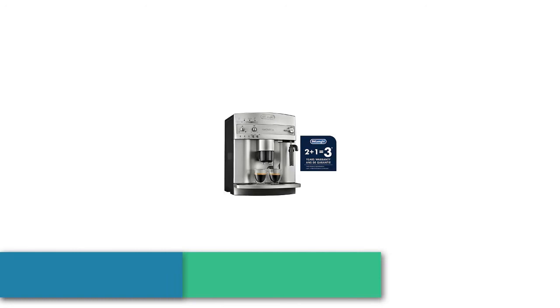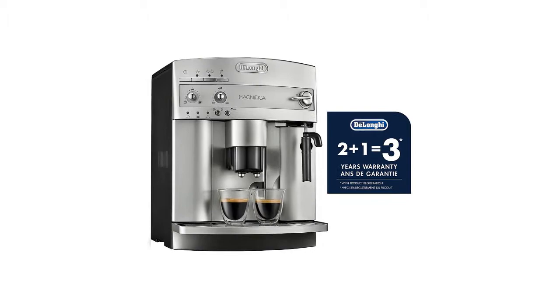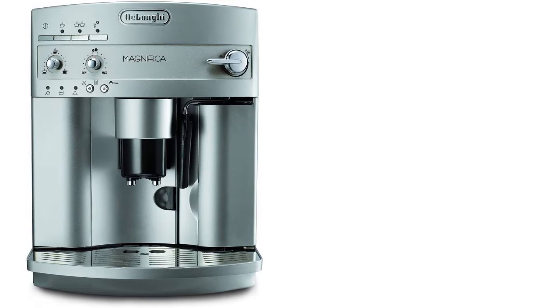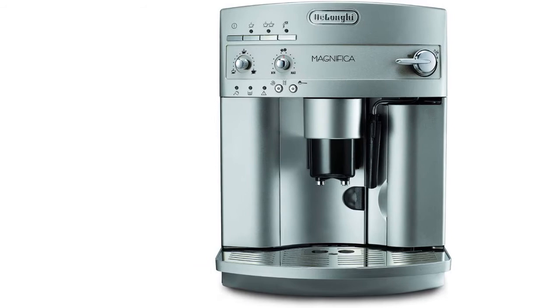And finally, item number 5 in our list is the DeLonghi IS3300. The unit's front panel offers easily accessible controls for the on/off switch and cappuccino system, as well as for adjusting the quantity of water and coffee to suit individual tastes — from long or short to weak or strong. Its patented cappuccino system rotates 180 degrees to allow for any size milk container, plus the coffee spigot height can be adjusted to accommodate all different cup sizes from a classic espresso cup to a tall mug. The unit's exclusive cup tray keeps cups warm before use, and its 3-hour automatic shut-off provides added safety.